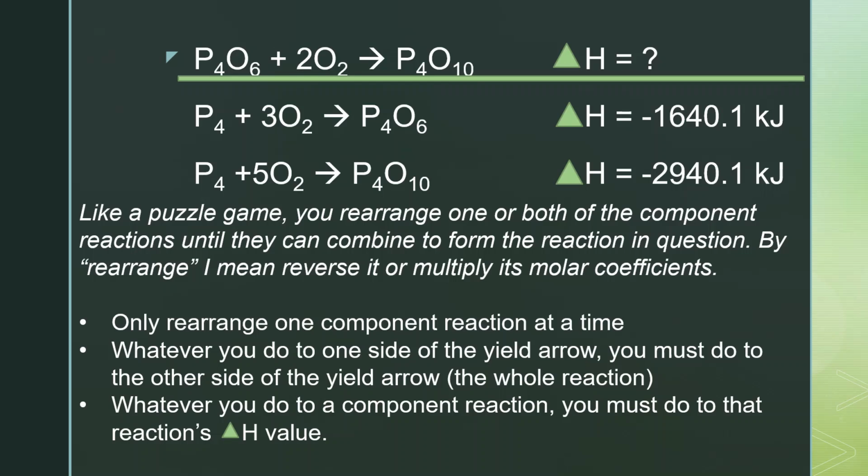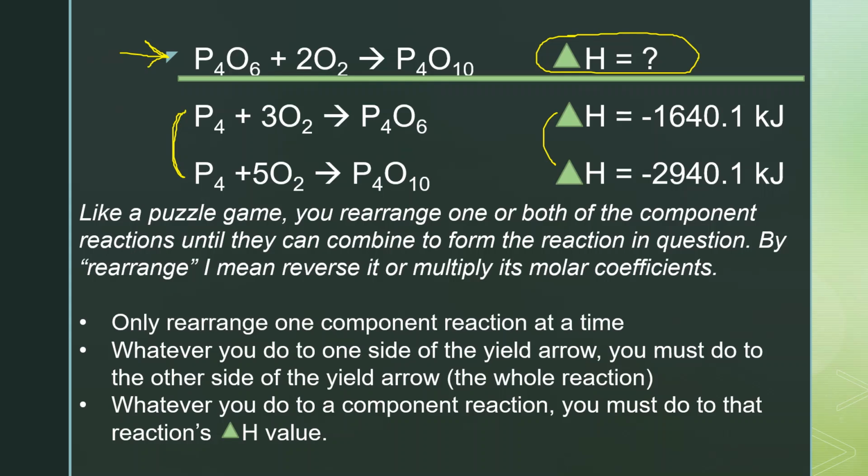Here's the original reaction that we're studying, that we're investigating, and you know this is the one we need to find the answer for, because this is the one we don't have the heat energy for, or the enthalpy for. So that means these two are the component reactions because we have the enthalpy for both of these.